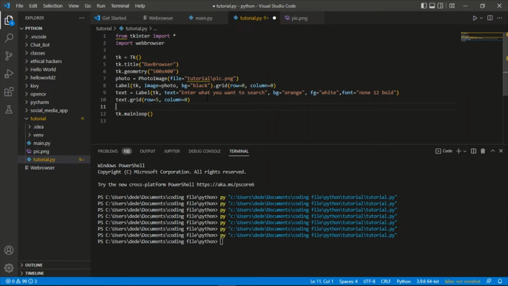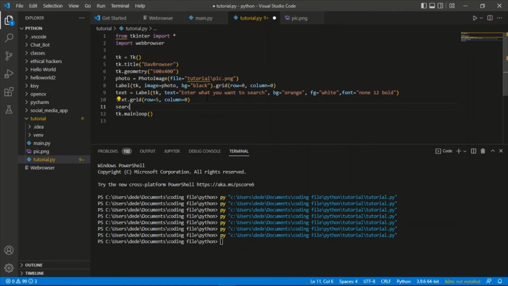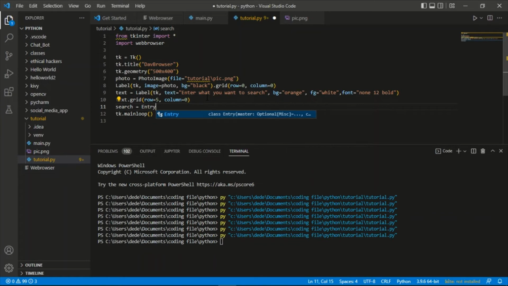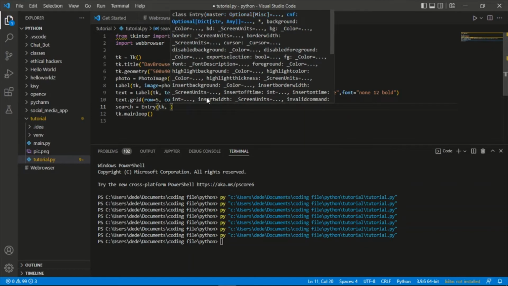I'm just going to name this search. You can also name it whatever you want. So search is going to be equals to entry. So entry, don't forget to put your TK. I'll explain this in a sec. Just wait.